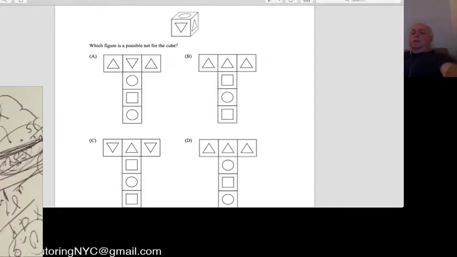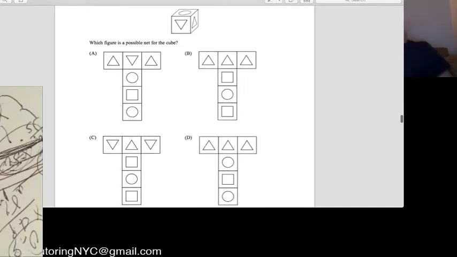front triangle of the cube, we see that the next one up, if we go up, we're going to get a circle. But if we go right, we have a triangle pointing upside down. But if D we turned upside down, then the triangle on D should be the other way. So D is no good if I'm doing this problem right. What question is this?